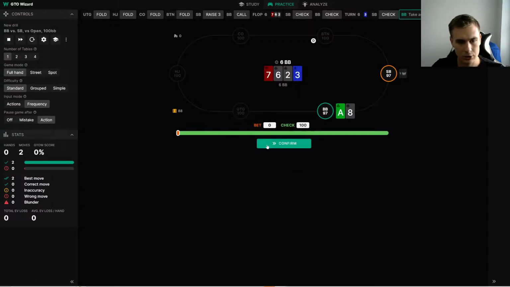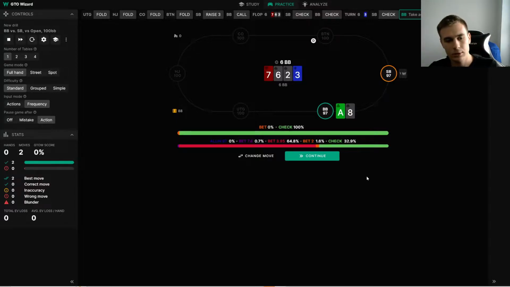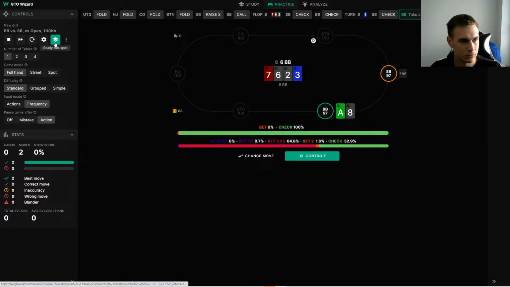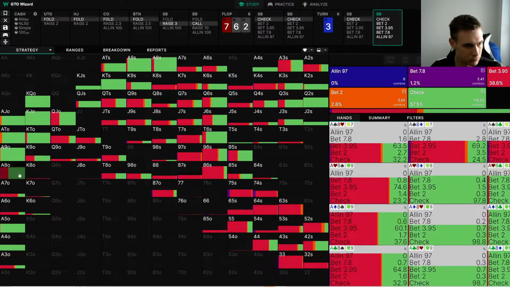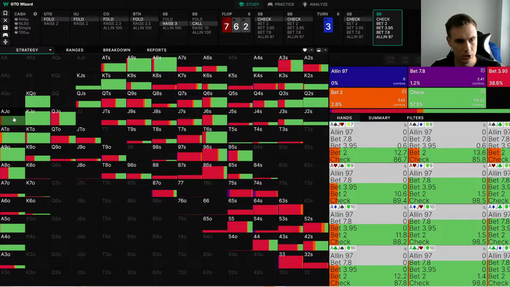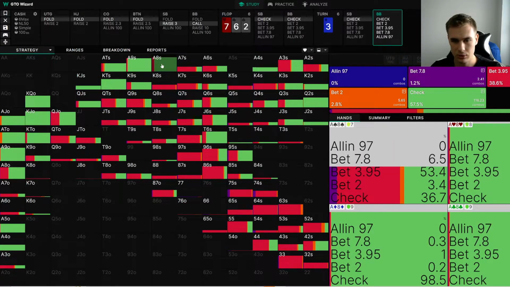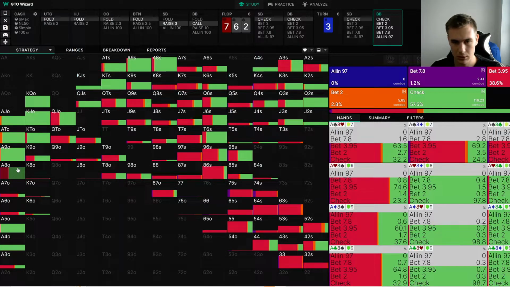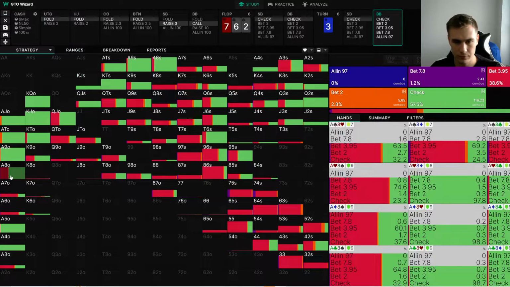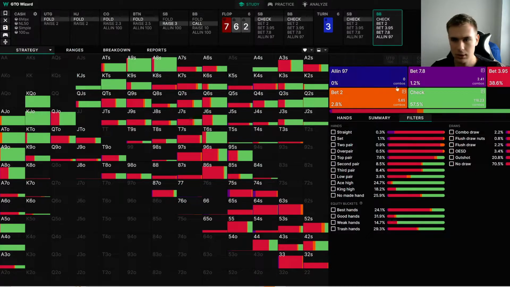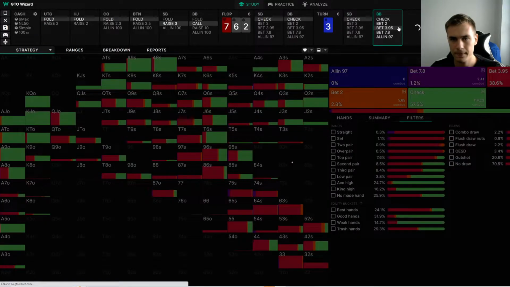Here, turn, nothing changes. I think check. Ooh, interesting. So after we check, check. What does it say? Why do we bet? Is it still for value? What's the meaning of betting on the turn? Because ace 10 ace check is pure check. Even ace 8 suited is often a check. But if we have a spade in our hand, we have to bet to bluff the turn to river if we hit a spade. So let's say we're using bet. Okay, we did bet.